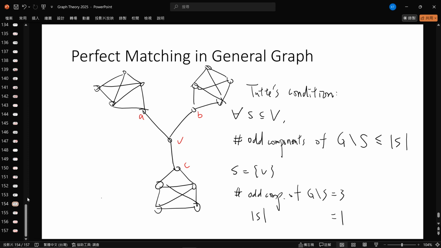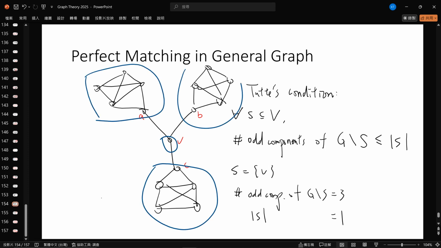So for example, in this, suppose we remove this vertex V, we will have 3 odd components. So if we want to have a perfect matching, we have to saturate all these 5 vertices.